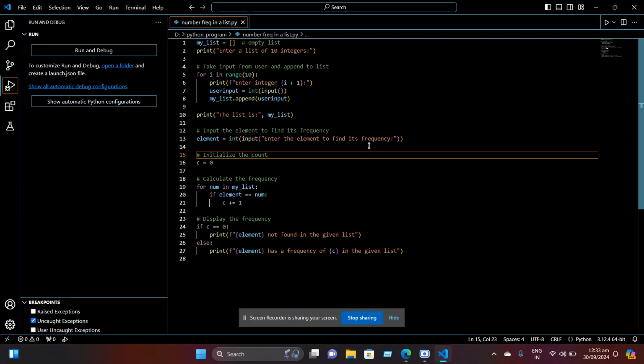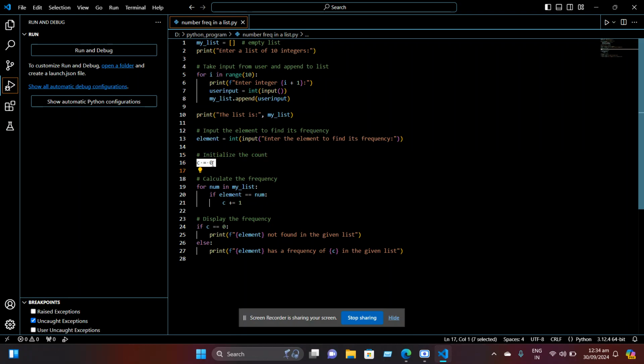Then the program initializes a counter variable c to 0. You can see I have initialized c equal to 0. This will store how many times the element appears in the list. Note the point, this will store how many times the element appears in the list.